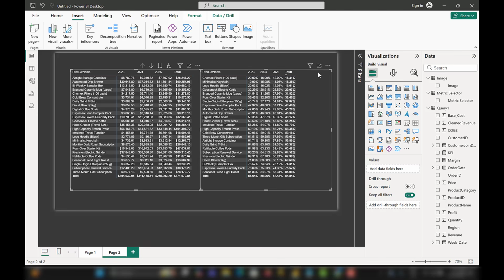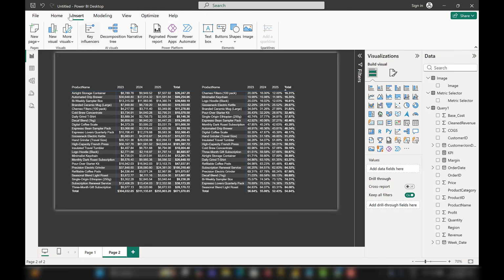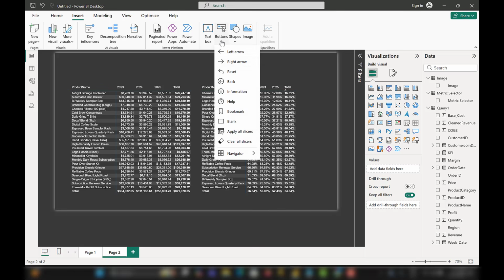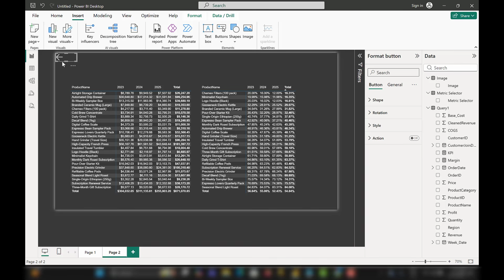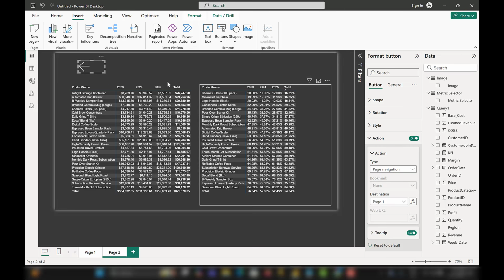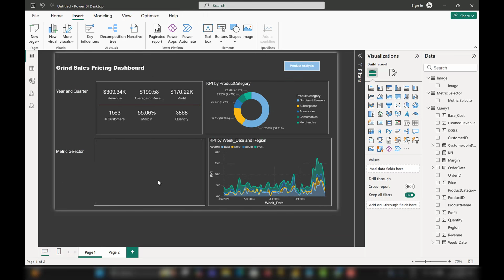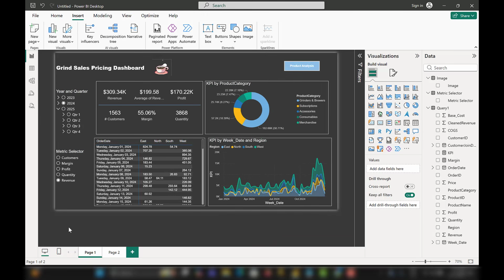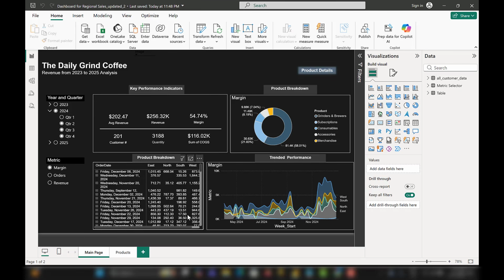And of course, let's Control A, pull this down a bit. We can add another button here. So Insert, Button, just use a left arrow for back. Make that a bit bigger. Go to Action. And then we want to do Page Navigation, Destination, go back to page 1. If we right click that, it goes back there. So that's us building this little dashboard, and I'm sure you guys will optimize it where it looks similar to the one I created here, just changing some colors and things like that.